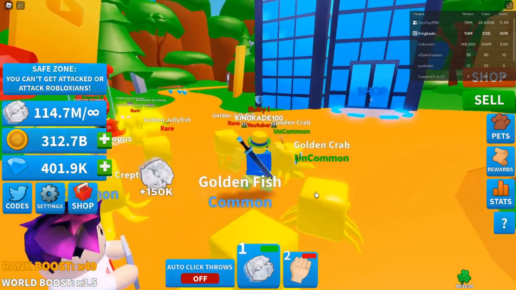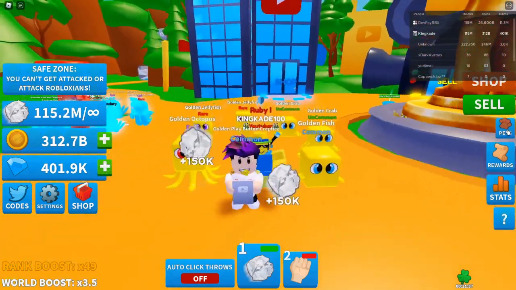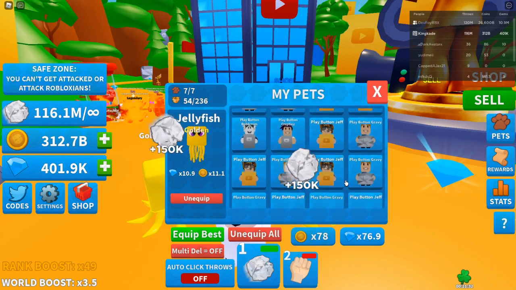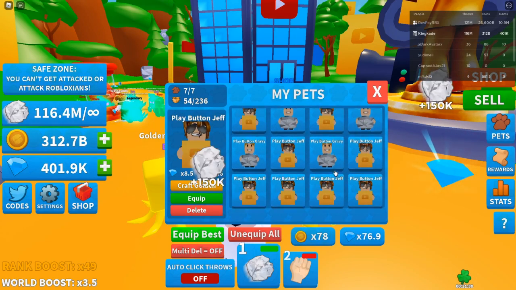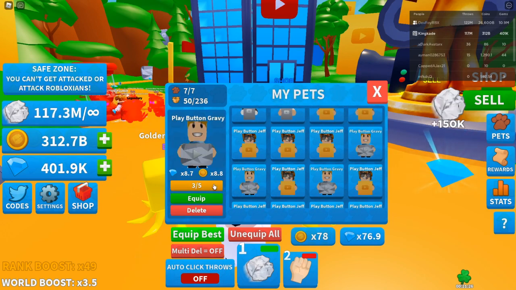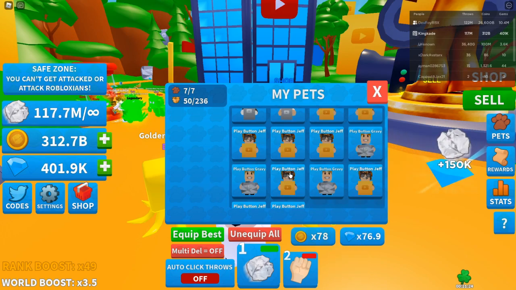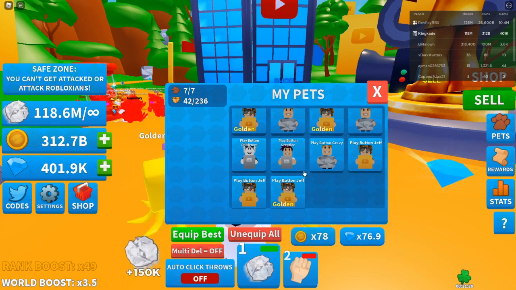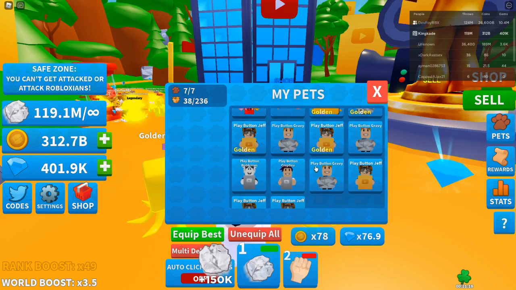Alright, we pretty much spent almost all of our gems, and let's see what we got. I kind of forgot that I have this lucky boost on. So let's go in here. It looks like we got quite a bit of stuff. Can we make... Oh, yes, we can make a golden. Nice. Let's turn these on. I also went back and turned rares on, because I didn't want those to be auto-deleted.